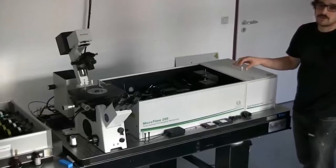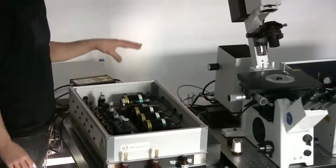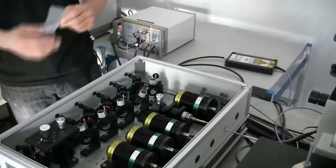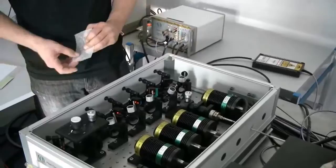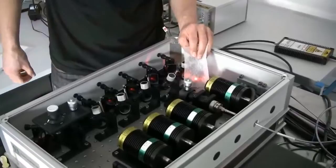You can see this system is quite modular and can be extended with other detection options as well. So we first go here to the laser box. In this box we have four diode lasers and one fiber coupled green laser. The reason for using a dedicated box for the excitation and feeding all the lasers into a single mode polarization maintaining fiber is connected with the beam profile of the lasers, and this is especially true for semiconductor lasers that have a beam profile that looks a little bit elliptic — you can see these kinds of not-so-nice beam shapes.